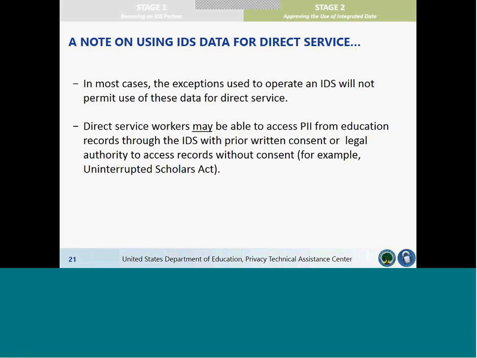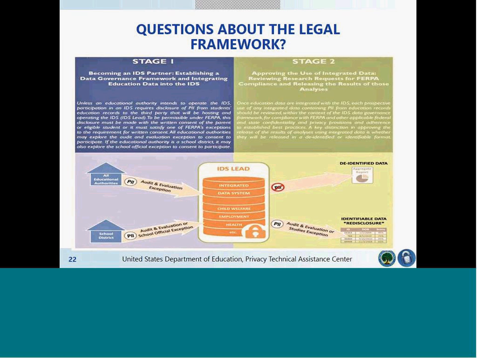Concluding the FERPA recap here, again, FERPA can be very complicated when you're looking to integrate education records with other data sources. The way to conceive it and to do it within the confines of the law would be to conceptualize the creation and use of an IDS as a two-stage framework, with stage one being the initial creation and governance structure of the IDS, where you're deciding to participate and then providing the education records into the system, and stage two being the use of the data by the IDS lead, reviewing and approving third-party research requests, and provisioning of any outputs from those research or evaluation projects either to the public or to third-party entities, all as the second stage, with different FERPA exceptions applying in each case.